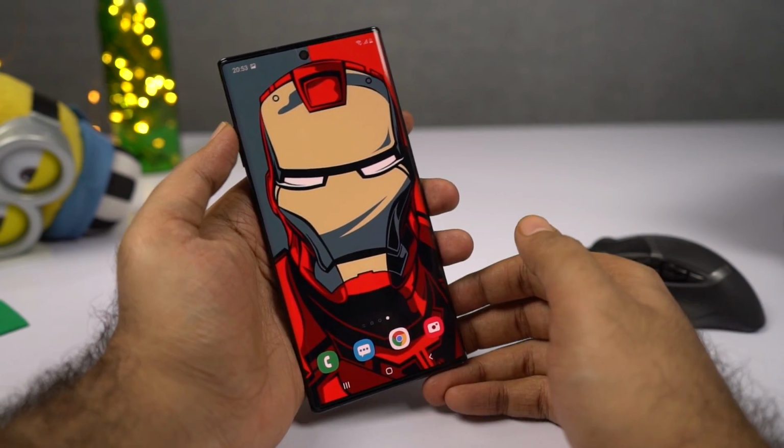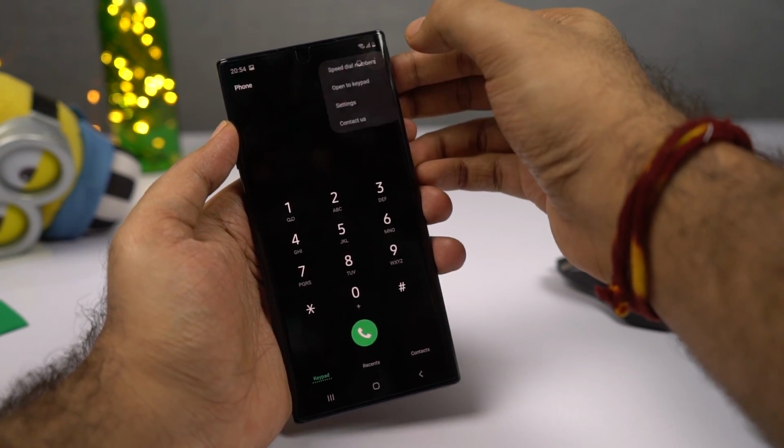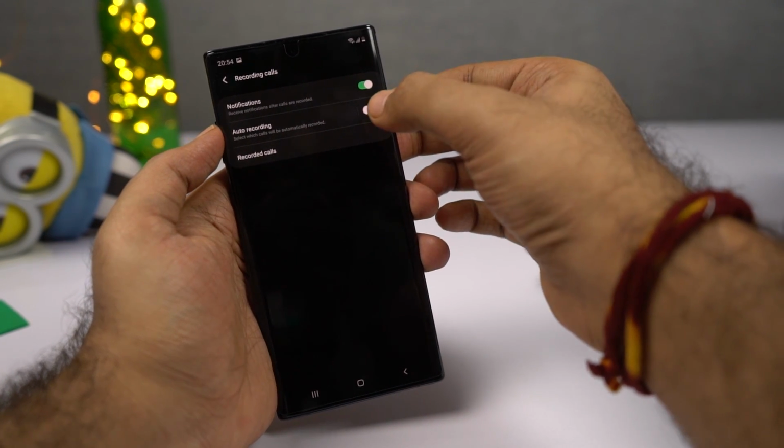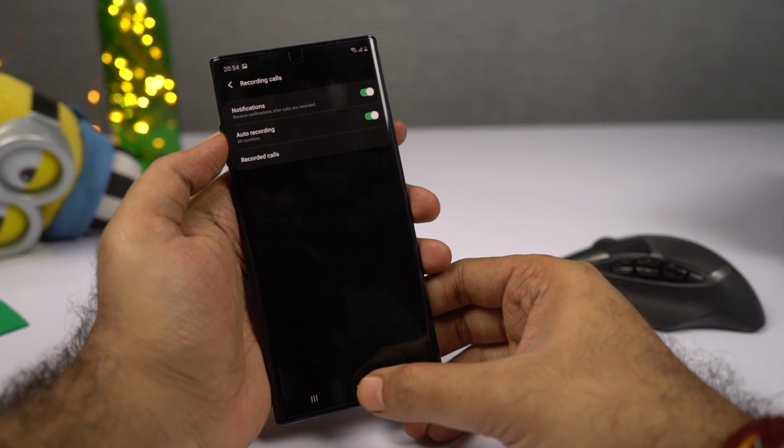Next, I'm going to show you how to record calls automatically on your phone. For that, open the phone dialer. Then click this button over here. Then select settings. Now select record calls and then enable this toggle. Once you do that, all the calls will be recorded automatically on your phone.